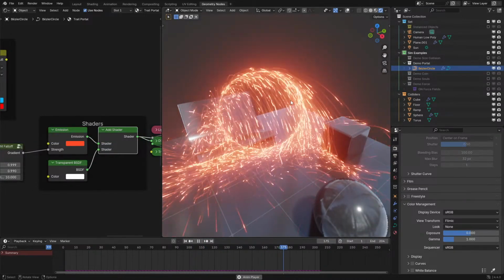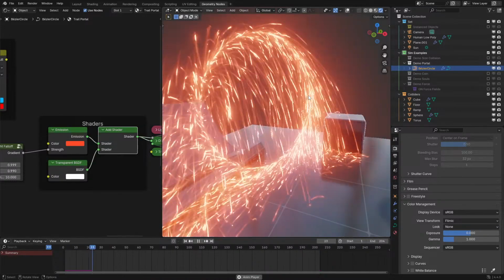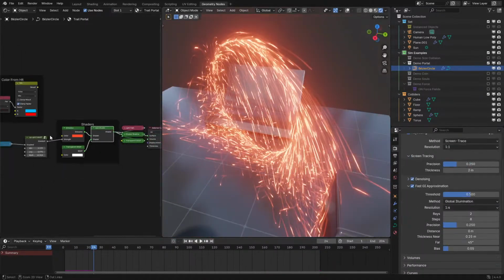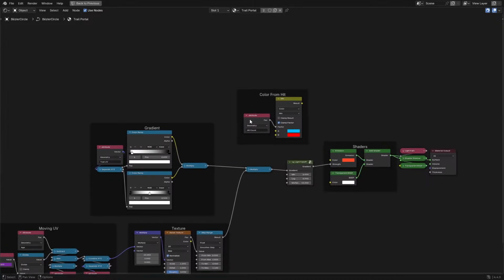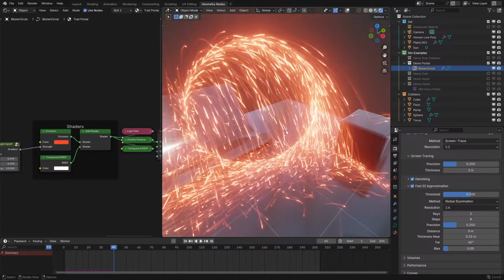Let's see. So that's like that. Raycasting portal with the particles. Yes, that could be done. There is the one caveat with the ray portal. Actually, yeah, let's go and do that. It's been a long time since I've played around with the ray portal node, and I should be using it more often. I really, really should.